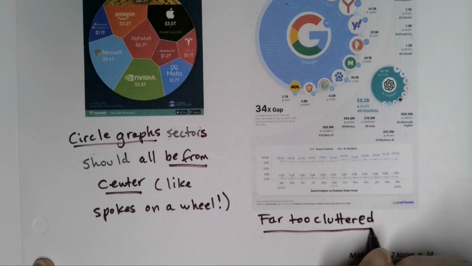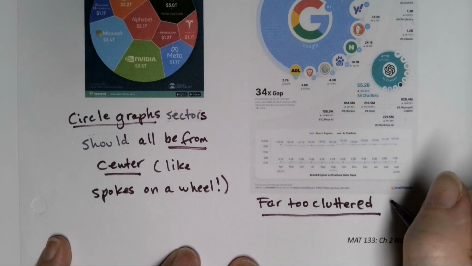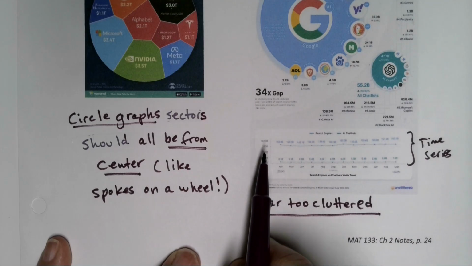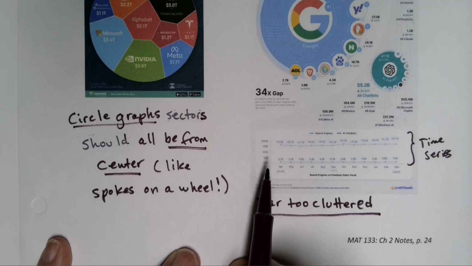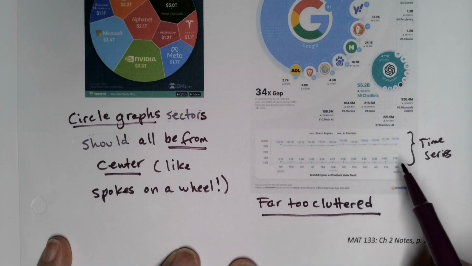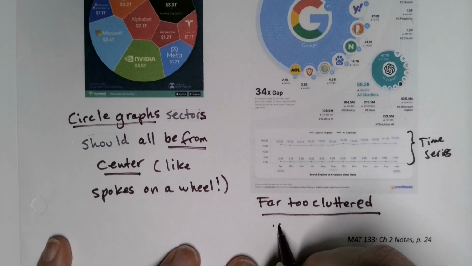This was from an actual website. So far too cluttered. There's two graphs instead of one. There's a time series right here. That much I can see. That's actually kind of not the worst graph ever. It looks like it's got a truncated vertical axis, but we can deal with that. But how are you supposed to tell the differences when it's crammed into this small inch at the bottom of the paper, right? So far too cluttered. One graph is too crammed.